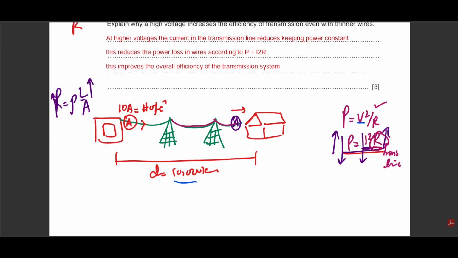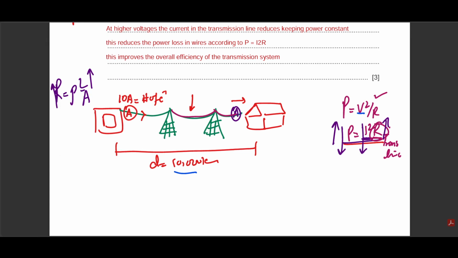Now the problem is that we can't really control the resistance of these wires. At the time of manufacturing, we can do that, but we can't do that again and again. Once they are installed, they stay for life, at least 200 to 300 years. So the only option we have is to just reduce the current, because that only involves changing the transformer in a physical sense.